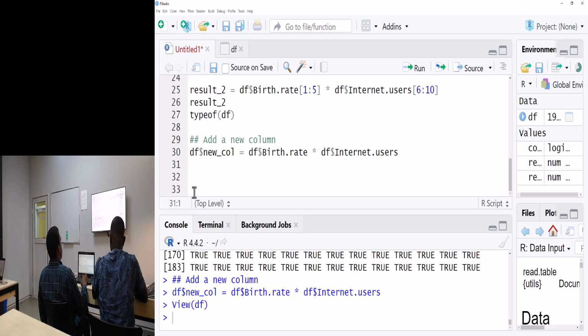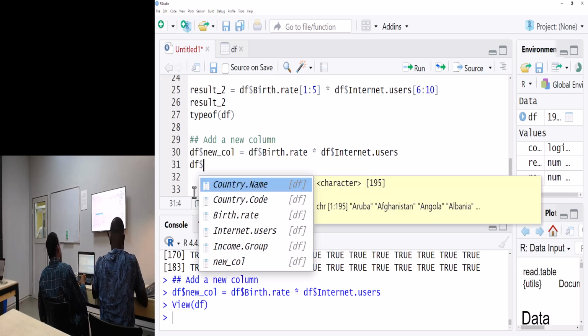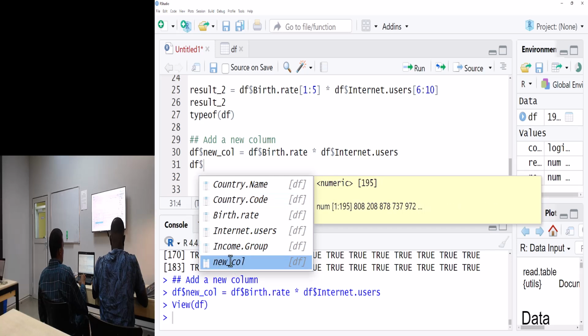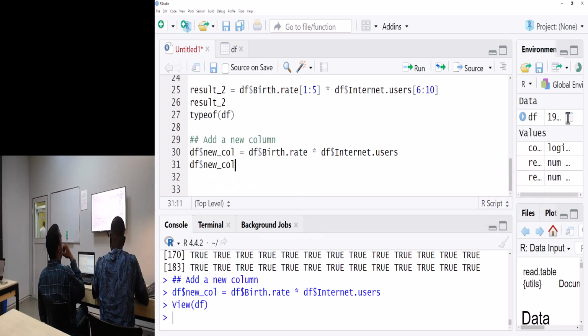So now I can say my data frame, the new column, just click on this icon, this one here.